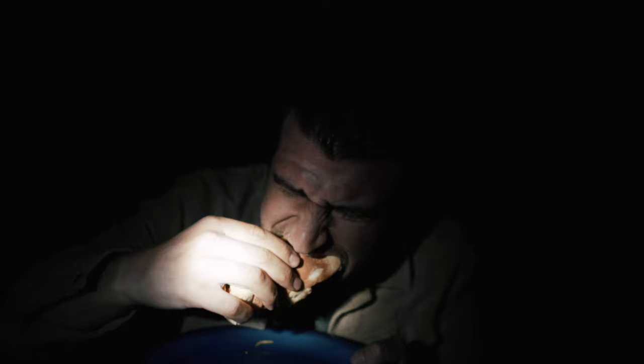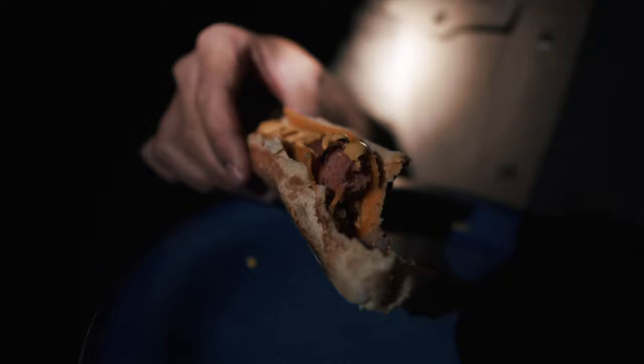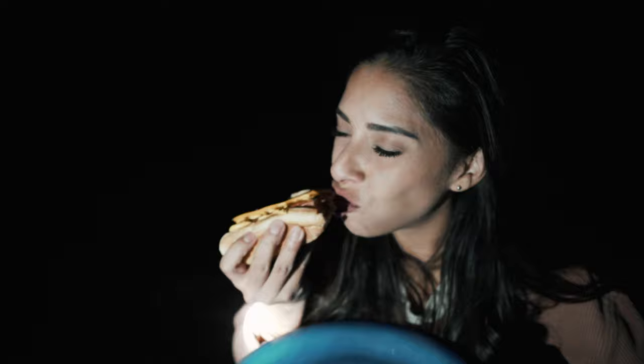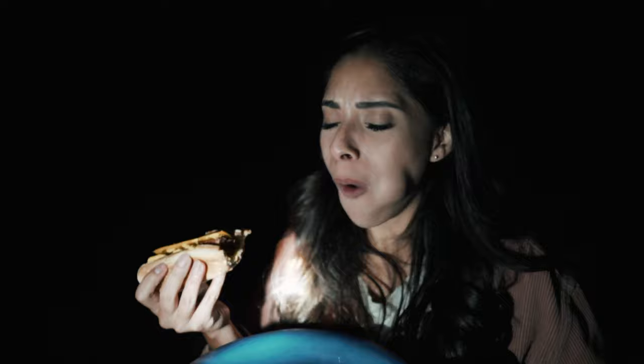Is it okay? Mm-hmm. Yeah? Are you just saying that to make me feel happy? Crunchy bun, cheese. Oh my god. Seriously. I mean, for what we're working with. Heck yeah. Solid. Nice job, baby. I'm obsessed with chili beans on a hot dog, but it's actually pretty good. Mustard, cheese, onions.